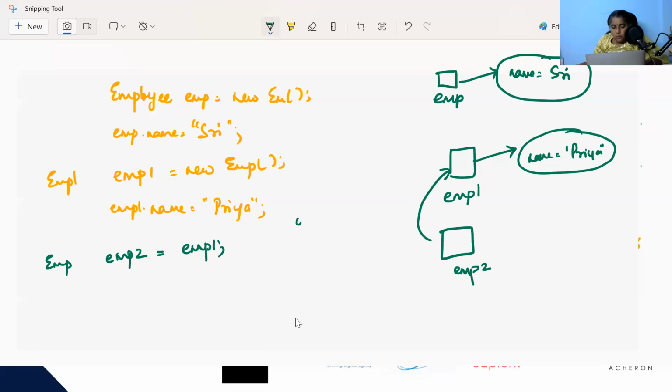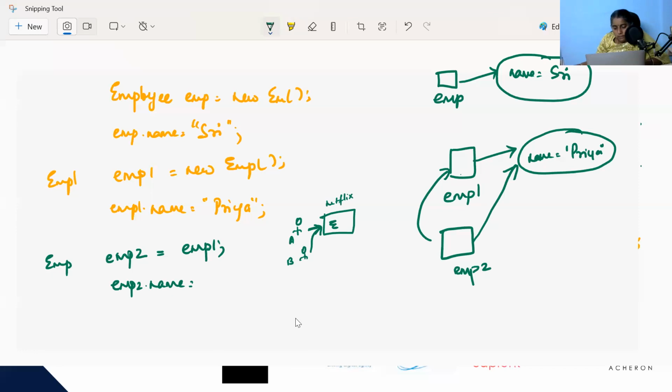It is something like you are sitting in front of a laptop watching some movie. Assume you are watching Netflix. Now somebody else is also coming. This is person A, and person B is also coming and is going to sit together and watch the laptop. So what is the meaning of it? What will be the value of employee 2.name? Any guess? Both the references are pointing to the same object. Yeah, very good, Priya. So both of you are sitting and watching the same movie on Netflix. When you go and sit with him, you will also watch the same movie.